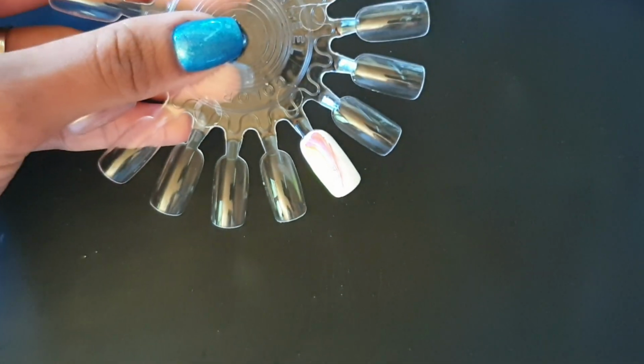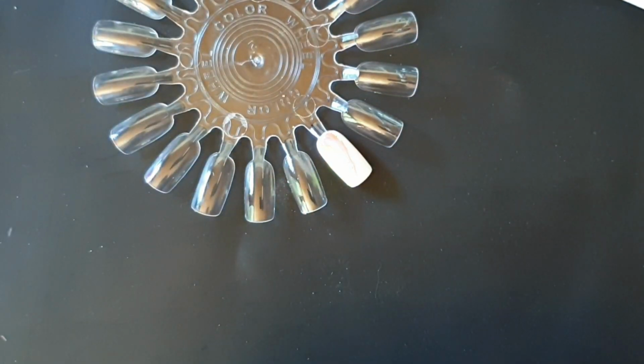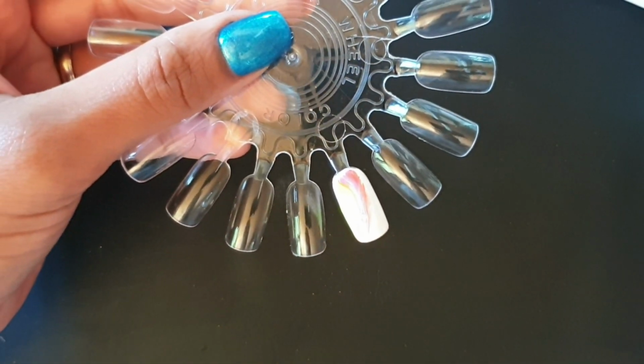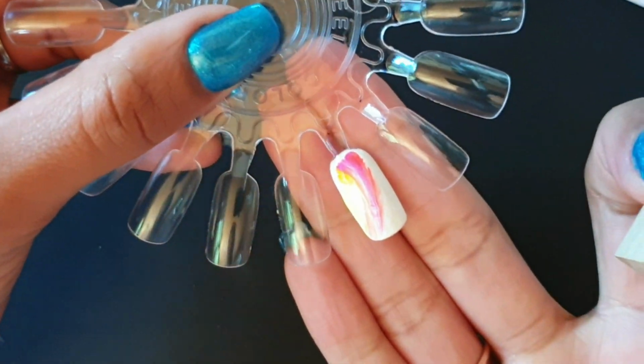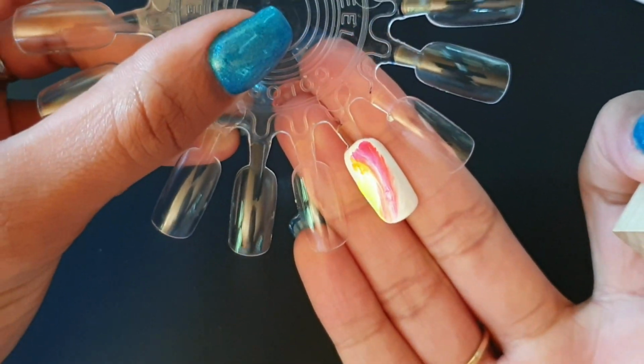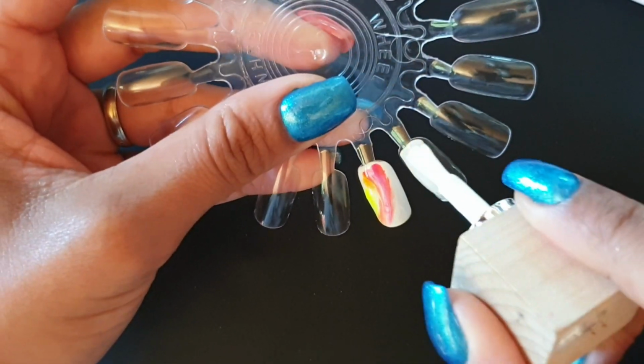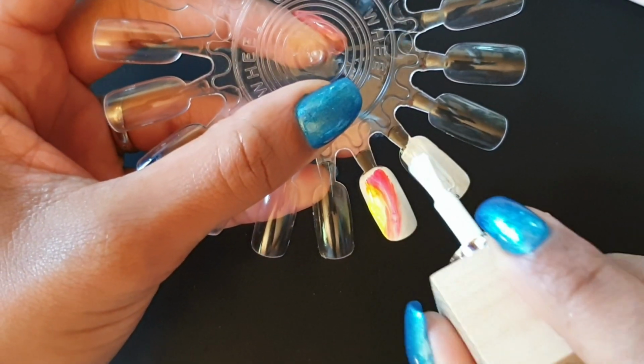Here we go, so that's cured. You can see what it looks like. I'll just zoom out again. So I'm gonna go on to my next design, and again I'm gonna repeat the same process. Do a base coat of the white, and then cure that for 60 seconds, and then come back in with my second coat, which I'm not gonna cure.